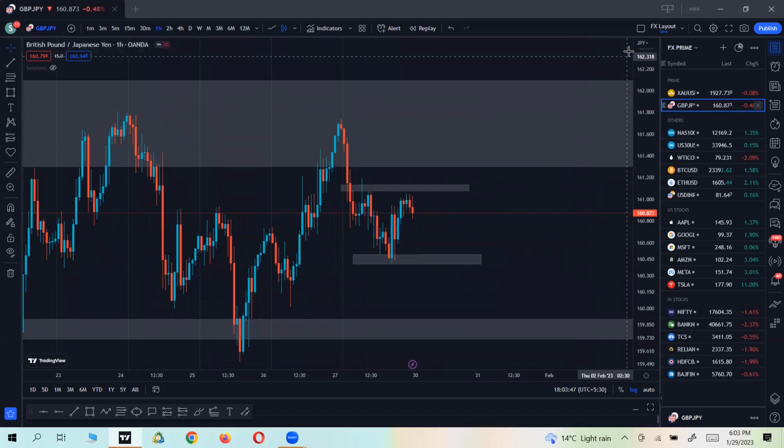So suppose we get a bearish candle close, because the range here is not clean, it's better to look for a shorting opportunity below this support, right? If you get a bearish candle closing below this support, that will be the break of the previous low as well. So that will be a new low, a continuation of the 30-minute downtrend. So if we get a candle closing below this level, we can anticipate the price to continue lower and retest more lows to the downside.